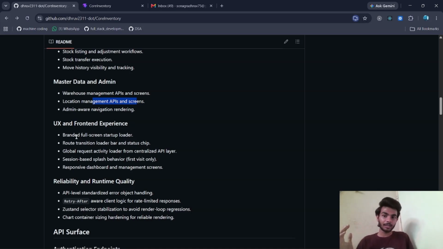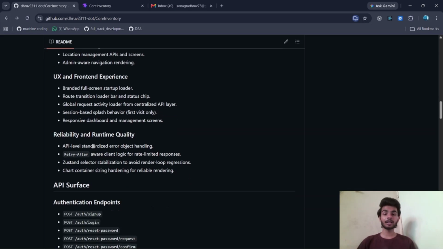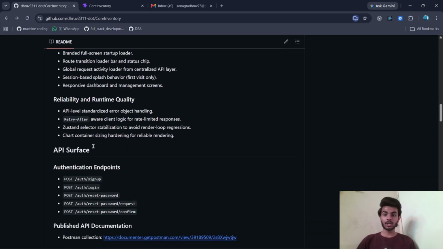There is a full-screen startup loader, route transition loader and status chips which I implemented in my website, and a global request activity loader for the centralized API layer, and session-based splash behavior for the first visit only. I also created a responsive dashboard and management screens.